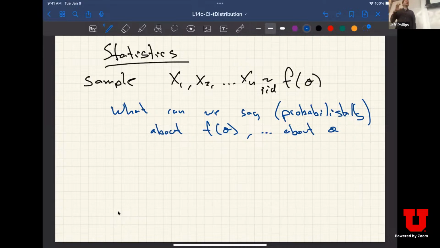We'll talk a little bit in this lecture about what happens if there are two parameters you want to estimate, but we'll do one and then the other. And we'll mainly talk about how we understand just one parameter.